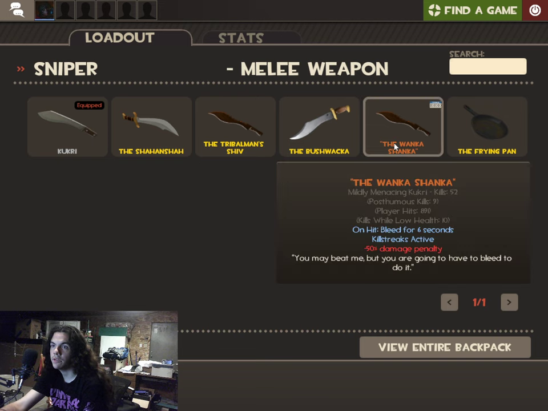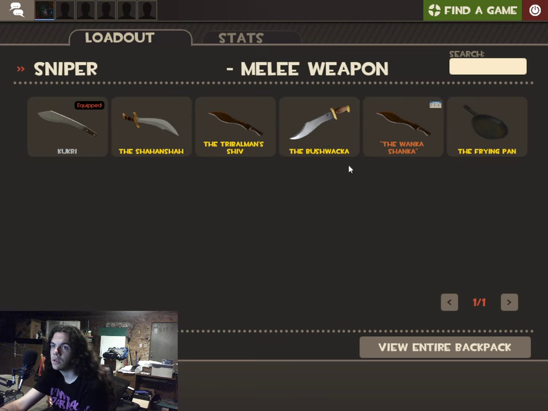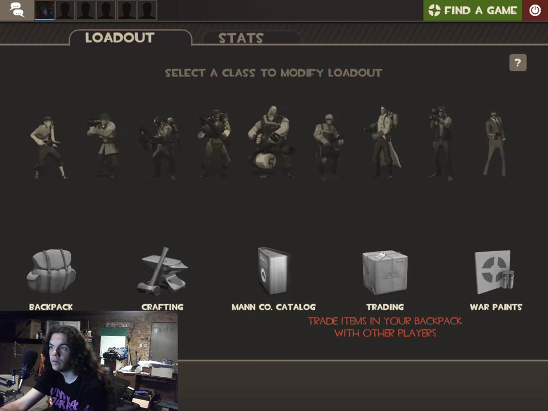I don't care what anyone says about the Tribalman's Shiv. I like the Tribalman's Shiv. I really do. I think the Tribalman's Shiv is great. The bleed is good. And everything else is good about Sniper. I don't know what people's problem is with the Tribalman's Shiv.